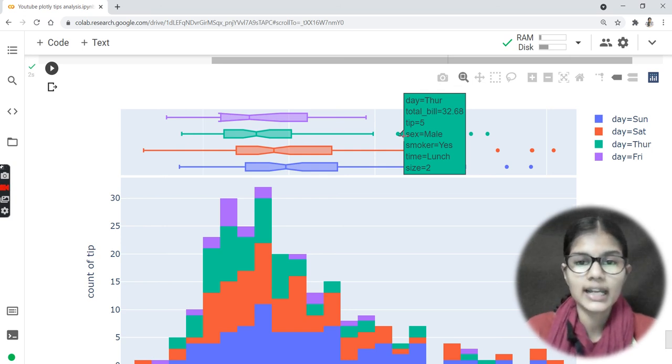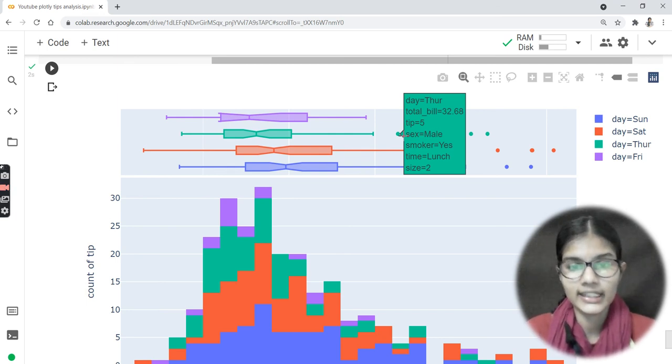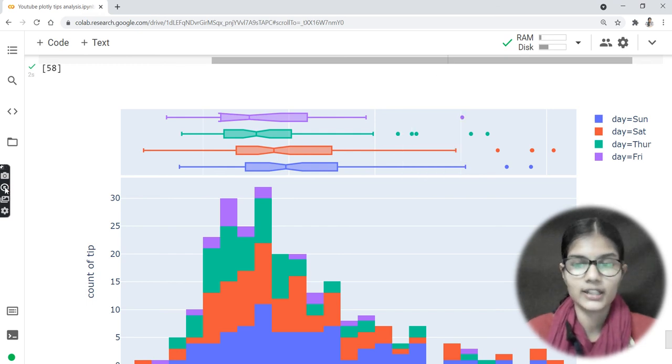So hope you got the idea of how we can make histograms more informative than the previous histograms made with other libraries, and how you can add other features like marginals and analyze the data in many other forms, right? So this is all for this video. Till then, thank you and take care.